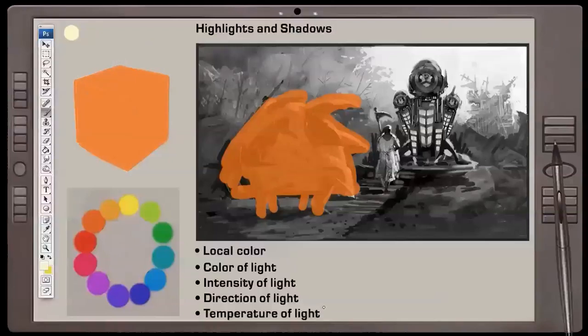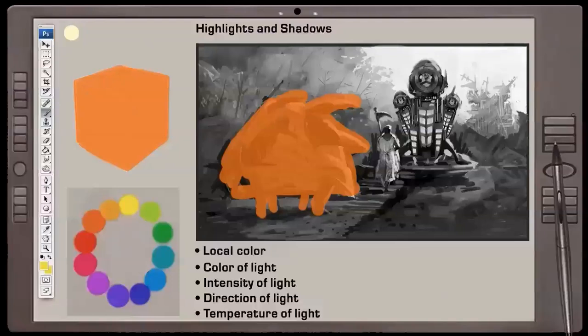Another thing to consider, which I added right there, is the temperature of the light, which means, is that light source warm, which it usually is, but sometimes you may have a cool light source, like a cool bluish light. Determine how strong that light will be. Intensity of light, as I mentioned, in my case, it's going to be a strong sunlight. It can be a weaker light, which would put everything in more dim illumination, or bright illumination, like what I'm going to indicate here. So all these things need to be taken into account when working with light.